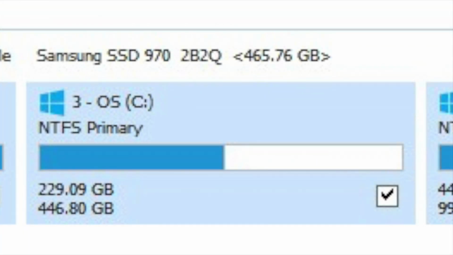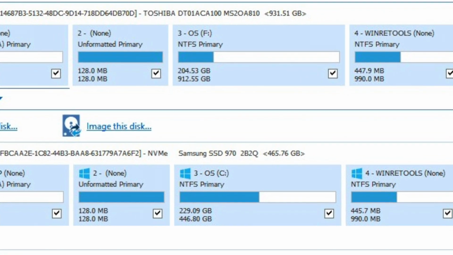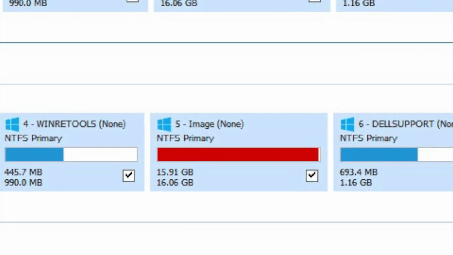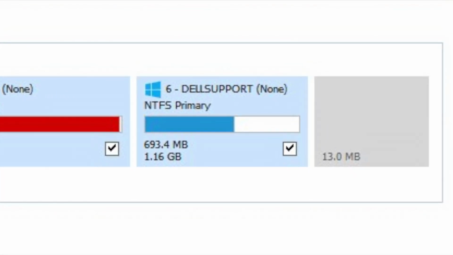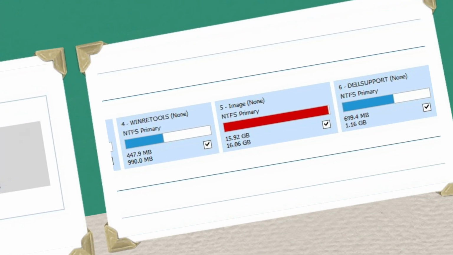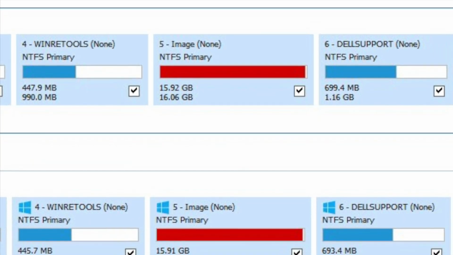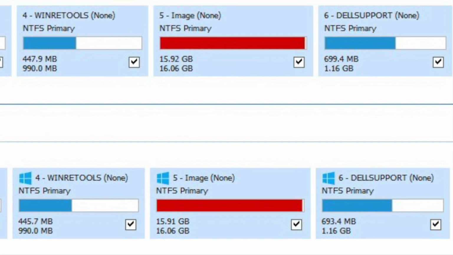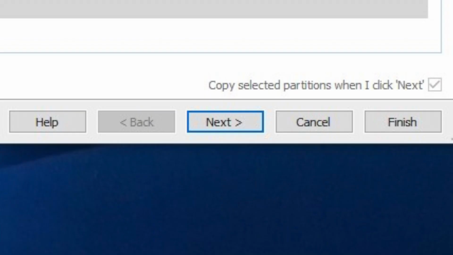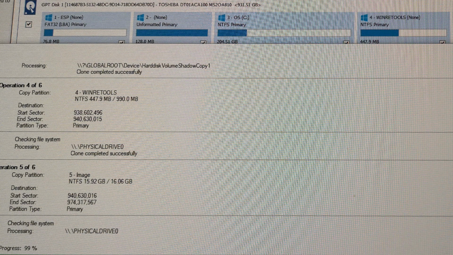I wanted the drive to have enough space to accommodate all the partitions and allow a small unallocated space of around 15 MB at the end. Then I continued moving the rest of the partitions in exact sequence after that system partition and pressed Next, following the instructions all the way until the clone was successfully created.